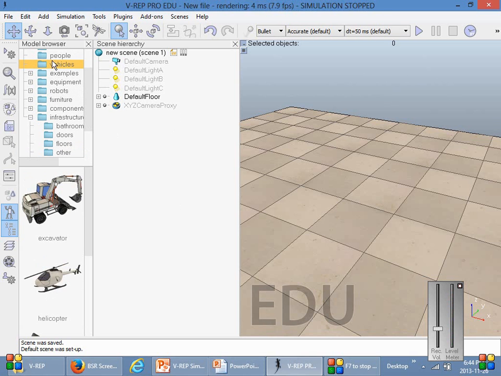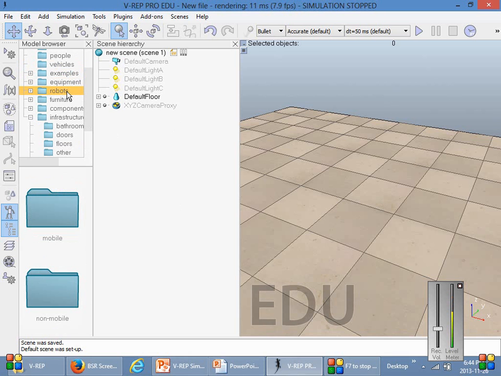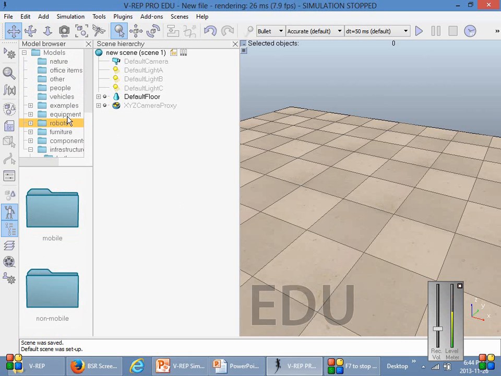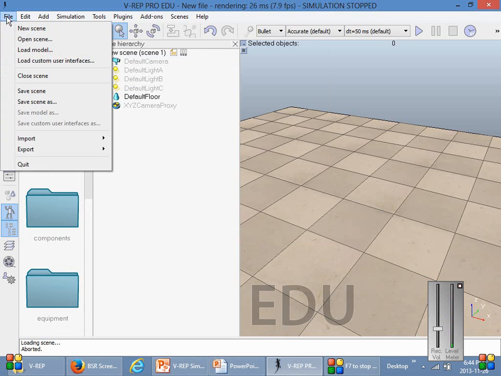And this model browser here comes with a few pre-built parts. So for now, I'll just demonstrate something. You guys don't have to follow it just yet. We're going to open a sample scene.